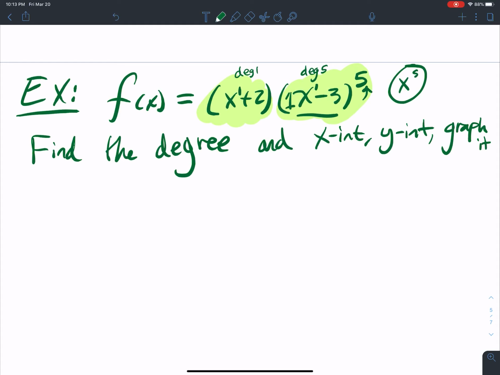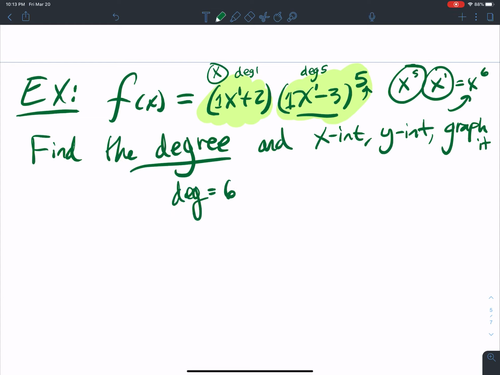Since there's a 1 in front here. There's a 1 in front here, so I just had the x there. So x times x to the 5th, this is x to the 6th. So find the degree. The degree is degree 6. Okay? So it's even. The coefficient in front is a 1. Okay? These that we work through have coefficients of a 1. If you had something that didn't have a coefficient of a 1, maybe it was like, I don't know, x plus 2 times, maybe instead it was like 2x minus 3, right, to the 5th. What would be going on here?